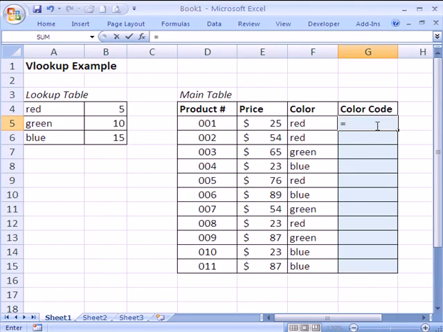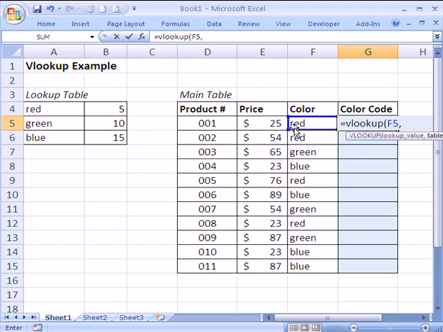So basically what we're doing, we start out every function with an equal sign, type in the VLOOKUP, open the parentheses, and Excel will kind of help you with the syntax of functions when you get to this point on any function. But from right here, I'll tell you, the first argument in this function is, what do you want me to look up? Now this can be a word you can actually type in there with quotations. It can be a number, or it could be a cell. In this case we're going to use a cell. So we're looking for F5 and comma to go to the next argument in the function.